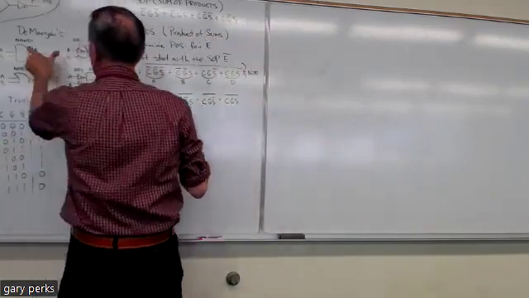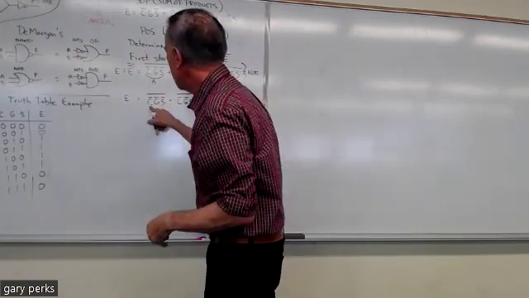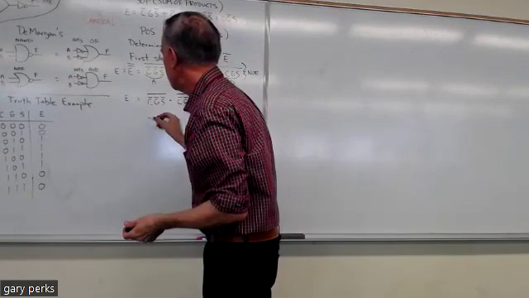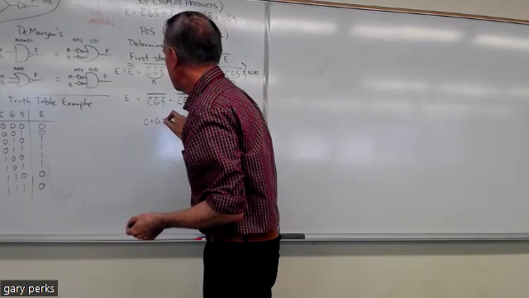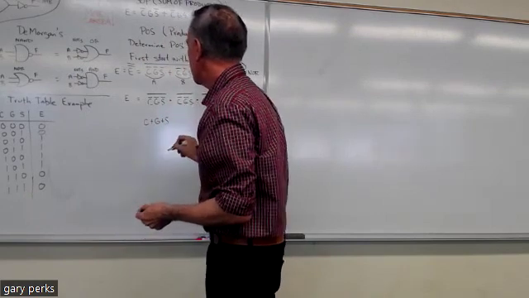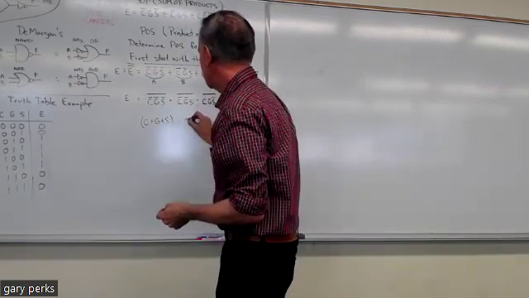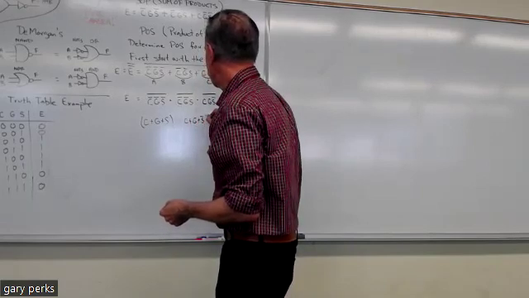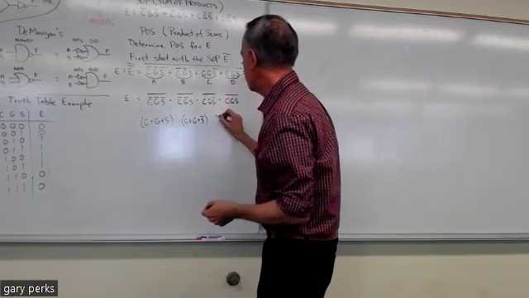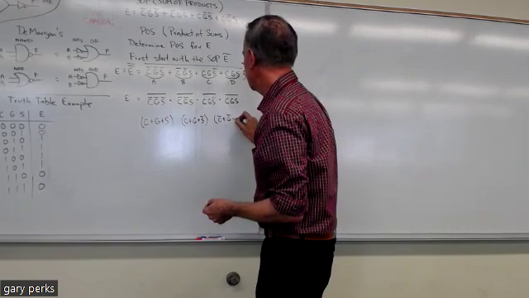So for each one of these terms, I can apply this part of De Morgan. So I take input C, invert it, which is just going to make it C, then OR it with the inversion of not G, which is just G, and then OR it with the inversion of not S, which is just S. Okay, then I do the same thing over here. It'd be C or G or not S. And same thing here. It'd be not C or with not G or with S.